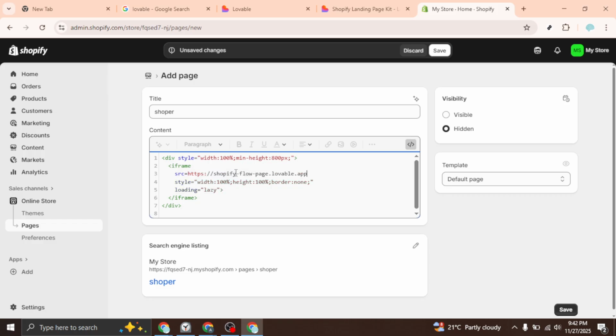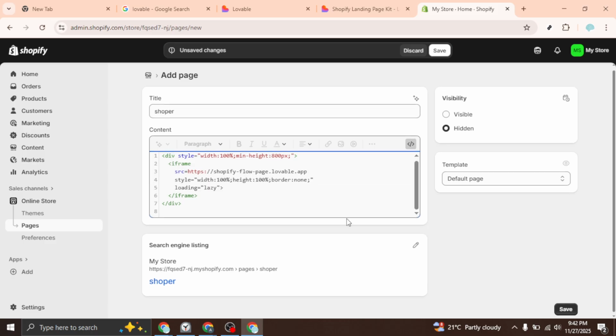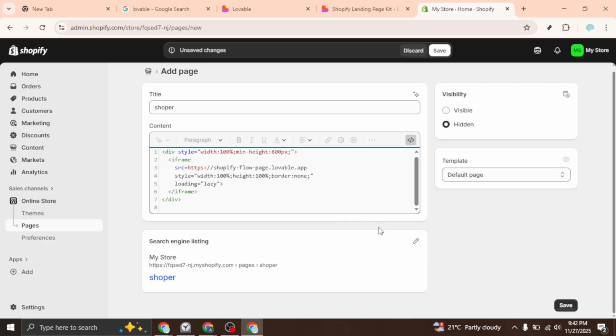Paste an iframe snippet, then replace the placeholder that says Your Lovable URL with the published Lovable link you copied earlier. Be sure it starts with HTTPS for secure embedding. For a smooth layout, set the width to 100% so it's responsive, and choose a generous height so the whole page displays without awkward scroll bars. You can fine-tune that height later if needed. When everything looks good, click Save.